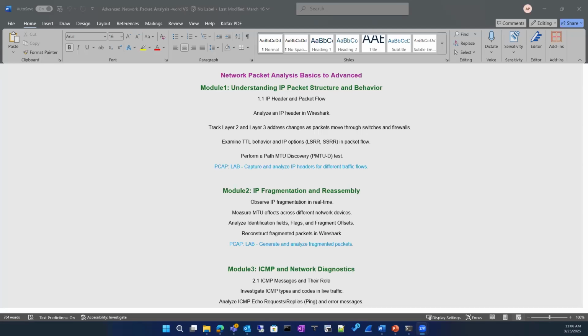Then, followed by that, we have a lab for the MTU field in the IP header. We've got IP MTU and Ethernet MTU, layer 2 MTU and layer 3 MTU. And then we'll look into the TCP header values.